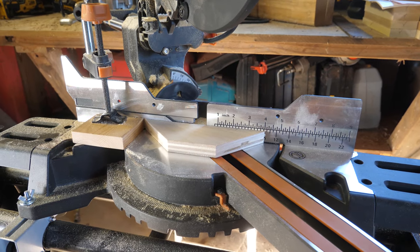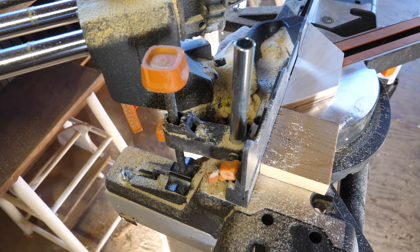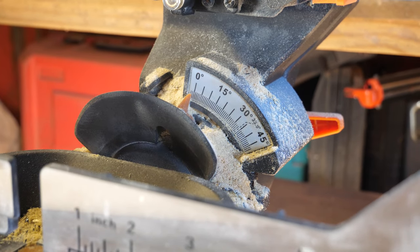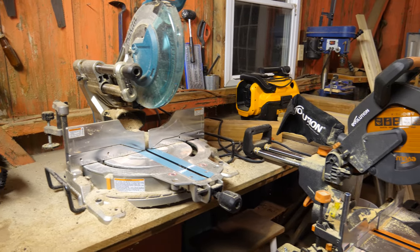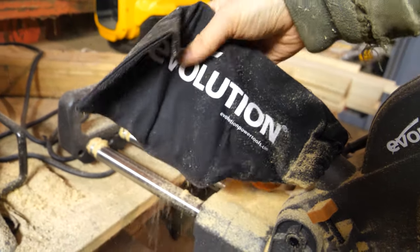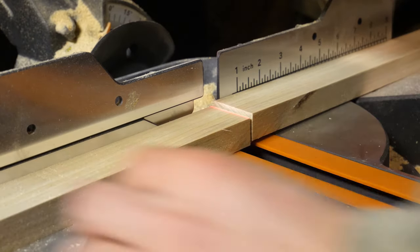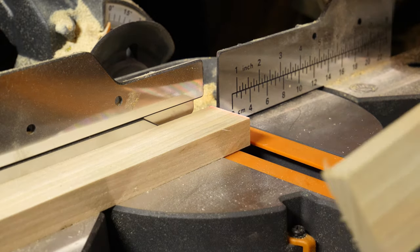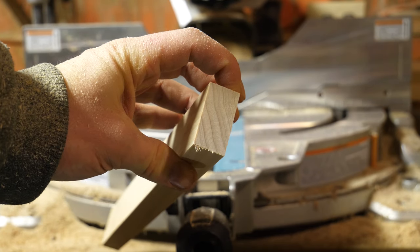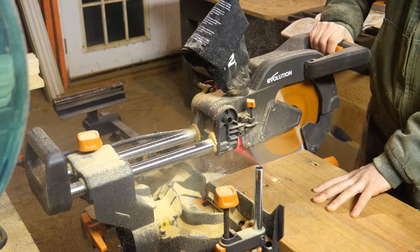I set up a stop block to check the accuracy of the miter and did the picture frame test. It did fairly well overall — I'd give it about 85%. I like how the stop block clamp nests nicely behind the saw when not in use. I didn't have a chance to test the bevel — it is just a single bevel saw, 0 to 45 degrees. The table on the Evolution is noticeably smaller than what I'm used to, but it didn't seem to really hurt anything. The dust bag was useless, as on all saws — it was empty after cutting all night. I noticed the multi-material blade has about two or three times the tear out of my 40-tooth cross-cutting blade, so this blade is mostly for framing and projects where you don't care about tear out. I cross cut a 2 by 12 just to see if it would do it, and I had no issues.